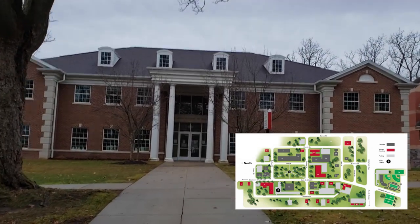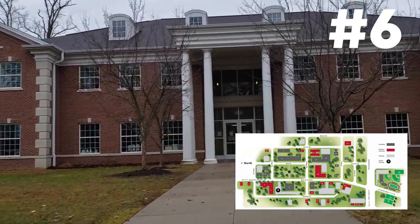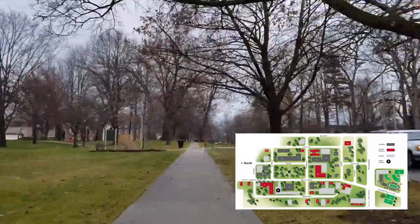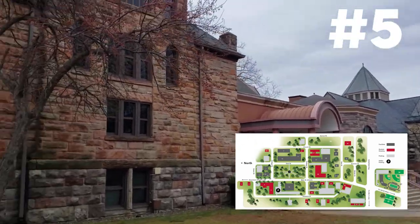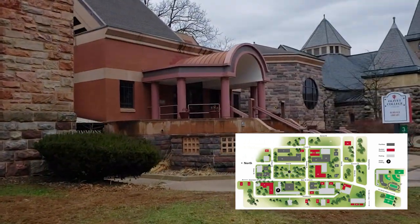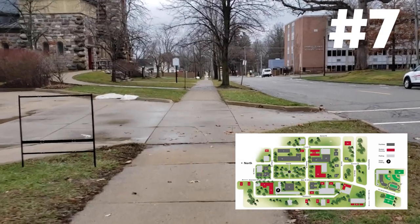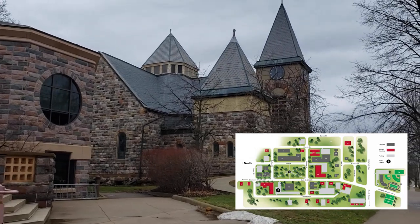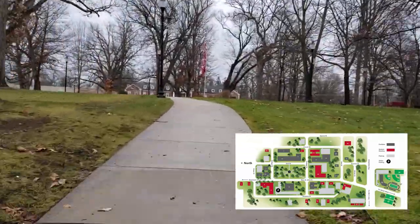So we're crossing the road right now to go to the other half of campus — just that main street right in the middle is what divides campus. This is the art building, number six. That's where I spend a lot of my time as an art major. It's one of the newer academic buildings on campus. On the left here we have the beautiful library, and that is also where campus safety is located. And right ahead, that's where the Olivet Congregational Church is — that other stone-looking building right up there. We're going to take a right here and cross the road. This is the Square.